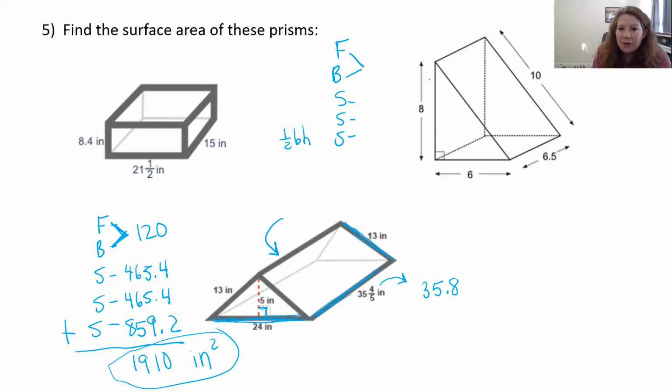All right, so my triangle is an 8 by 6. It gives me this beautiful little right angle. So I know the height is 8 and the base is 6. So 8 times 6 is 48. Now, if it was just one triangle, I would have 48, but there's two of them, right? The front and the back are both triangles. So together, the area of those two triangles put together is 48.